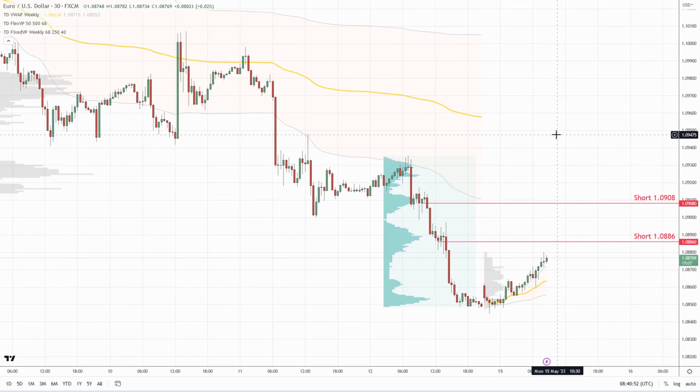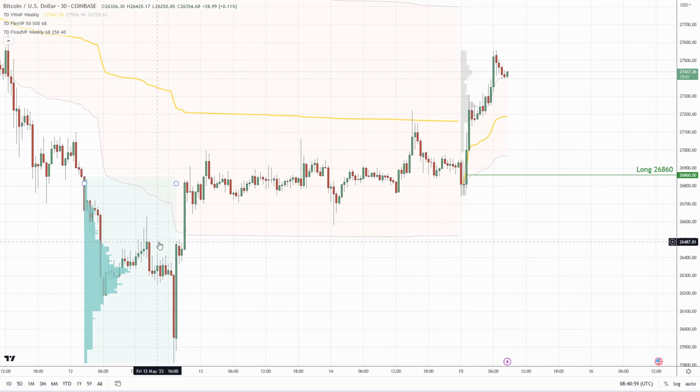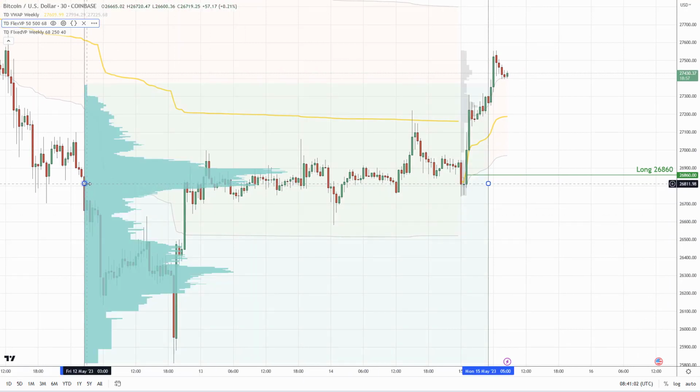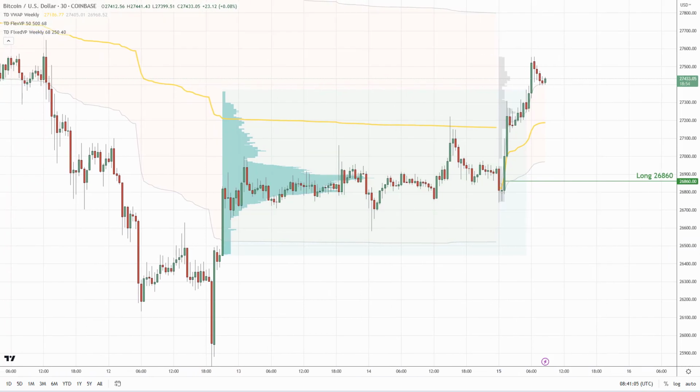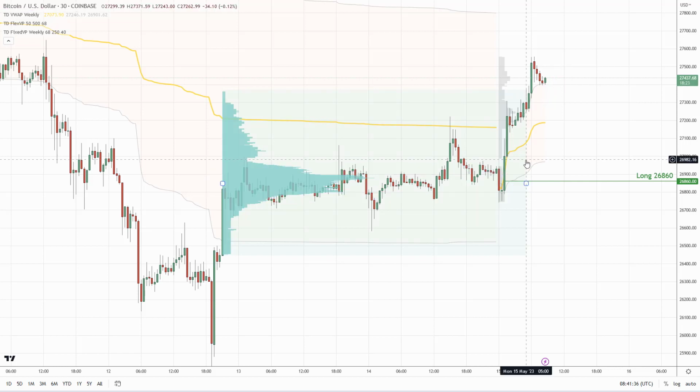Now let me switch over to a Bitcoin chart, because on Bitcoin there's another trading idea that I'd like to show you. Let me move this flexible volume profile like this, so we can see the volume distribution within this very long rotation area. So you're looking at the Bitcoin chart, 30-minute time frame, and this is a very important zone because heavy volumes were accumulated there. From this zone, there was a sharp buying activity telling us that this was a zone where strong buyers were building up their long positions, right? And I'm saying that those were long positions because of this buying activity.